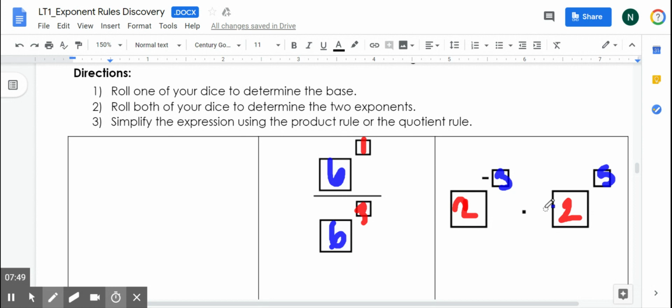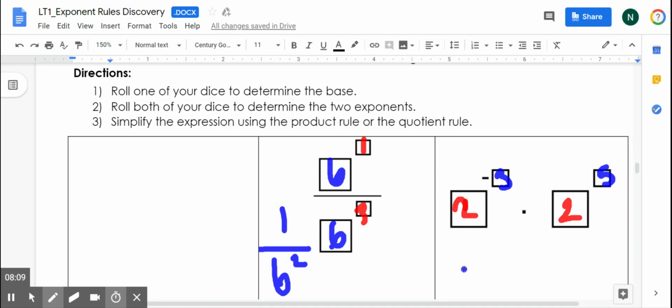Now we should know division. You're going to solve one problem at a time with your partner. So for this problem, what I would do is I would subtract the exponents because it's division. 3 minus 1 is 2. And then it would say in the denominator, because there's more left over. So 1 over 6 squared.